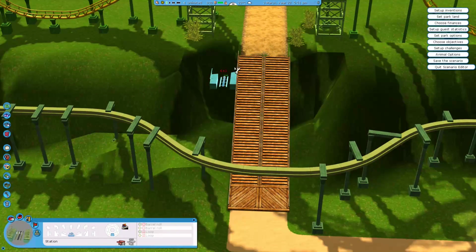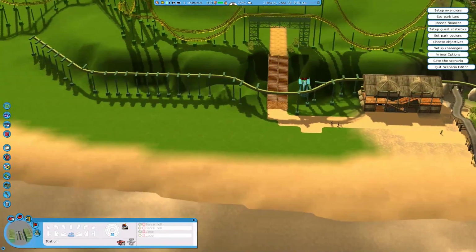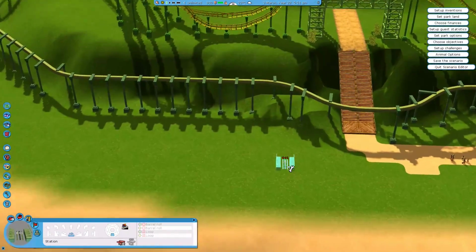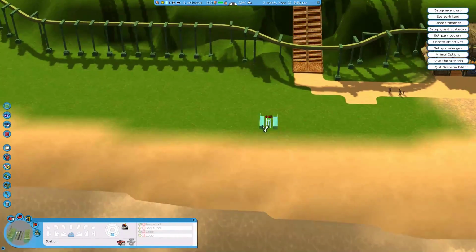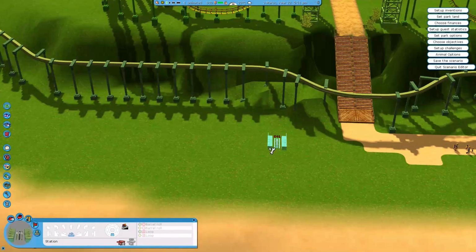Obviously, still need some decoration here, some trees and stuff. But I think this will do for now. So now it's time to get started on the wild mouse coaster. Now the space here is quite limited, but if I don't make it too wide, I think I should be able to fit a nice coaster here without too much trouble. So let's go.